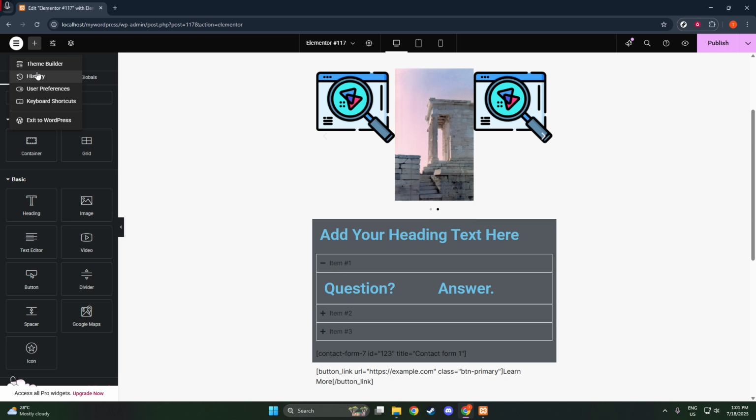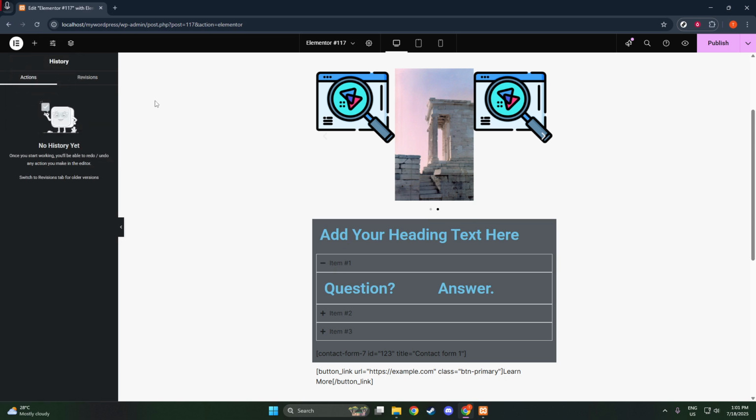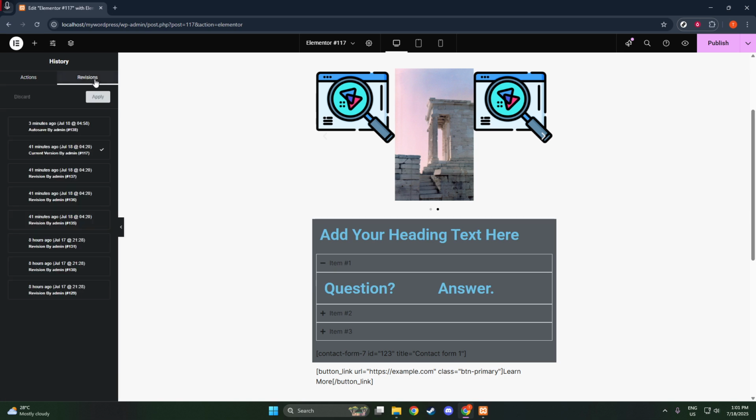Say you added a widget that's throwing off your layout, or a style change wasn't quite the improvement you expected. Maybe you want to go back a few steps to experiment with a different design direction. All you need to do is find that specific action in your list. Scan through, and when you spot the exact point you want to return to, simply click on it. Instantly, your page reverts to that previous state.